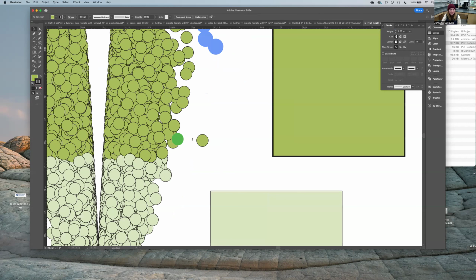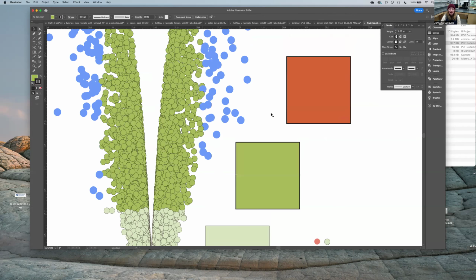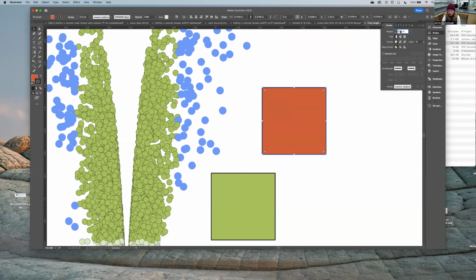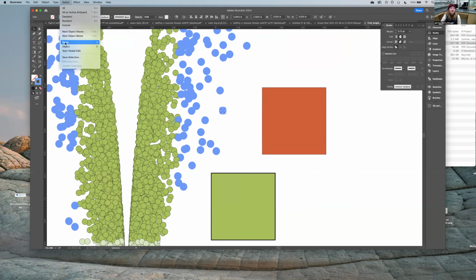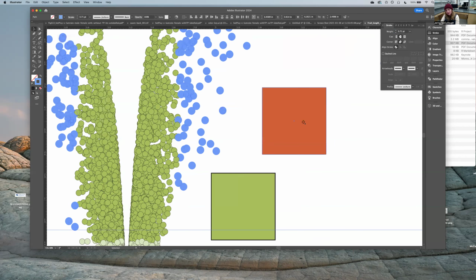Now, the only reason this didn't go is because I had moved this out of the way. So I'm just going to copy and do that one. It looks like that. And then just for fun, I'll make this be 0.05 so I don't have to do it later. So I selected this. I know I selected the right one because I have this here. It's not the opposite. Select, same appearance, eyedropper, boom.